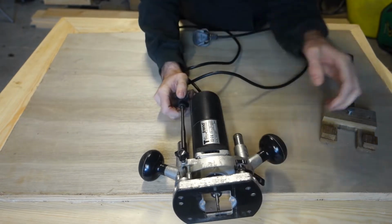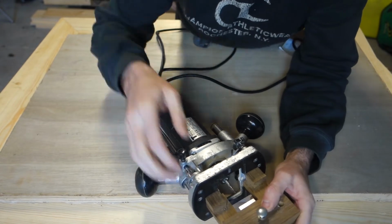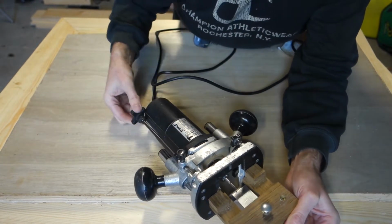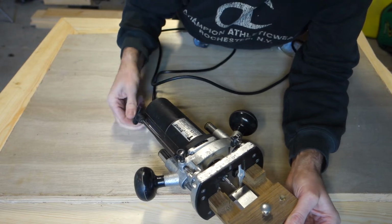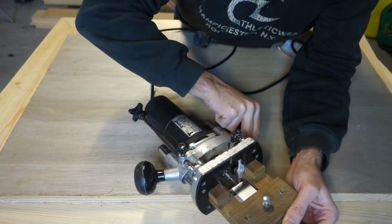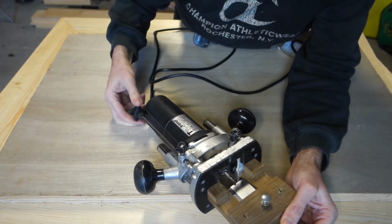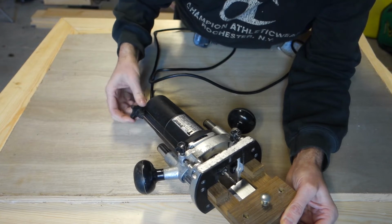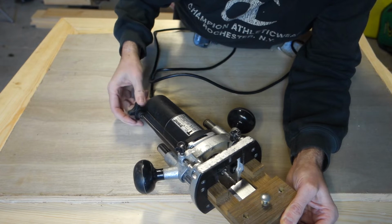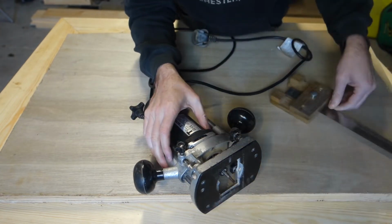So what I have got, which I won't be using today, is a fine depth adjustment, which will enable me to use a depth gauge and then set the depth. So I'll do that, and then I'll turn this wheel up here, and I'll move the cutter up and down. You don't need this, but the reason I use it is because when it's set, there's no slipping. But today we won't be using it, so we're going to be taking it off.